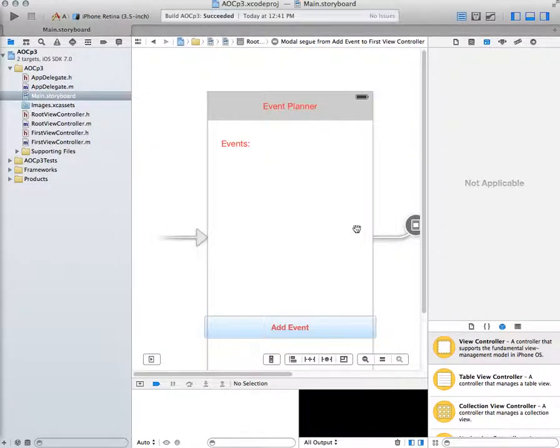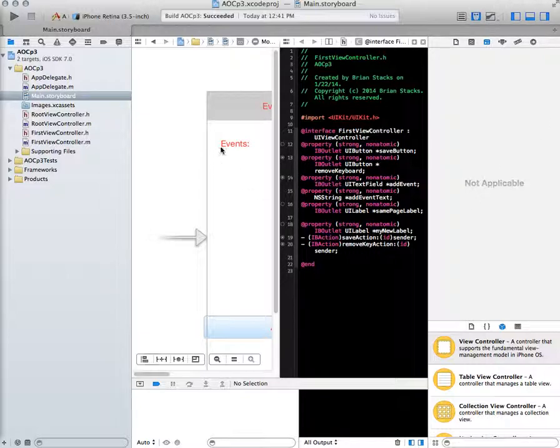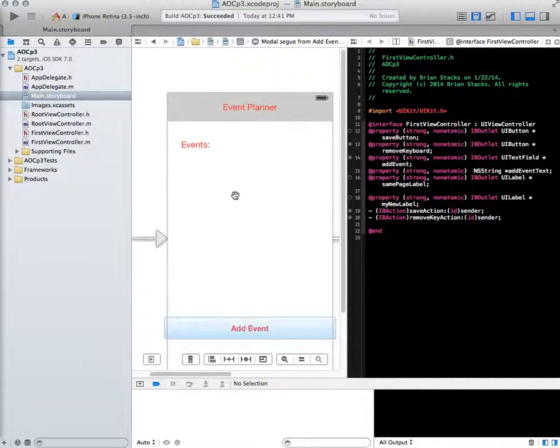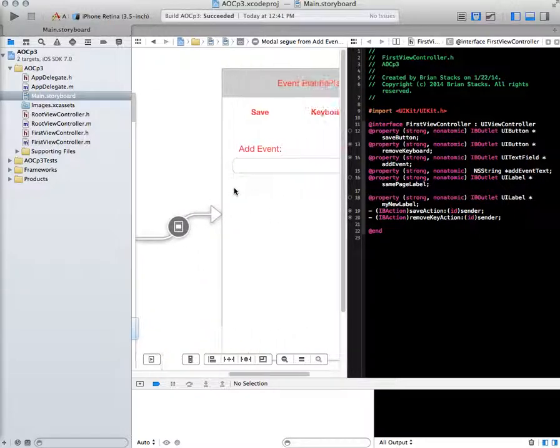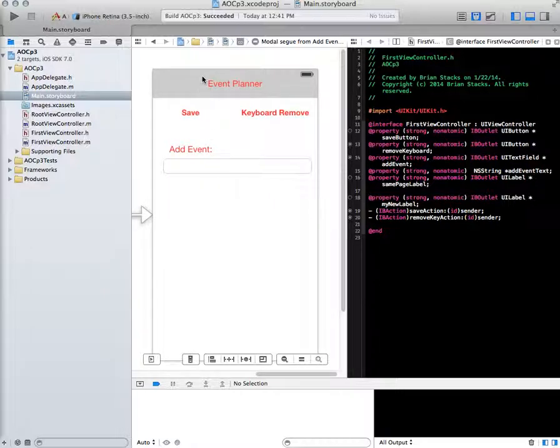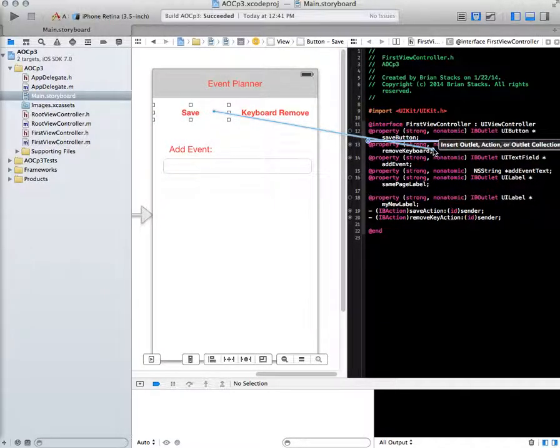And then this is where things got a little interesting. I've showed you all the little things. See, this is where you can start connecting the buttons and creating outlets. It will create these outlets for you. You name them.